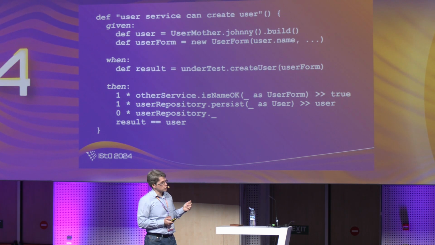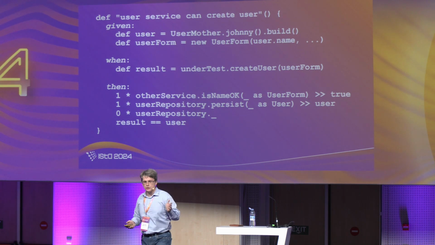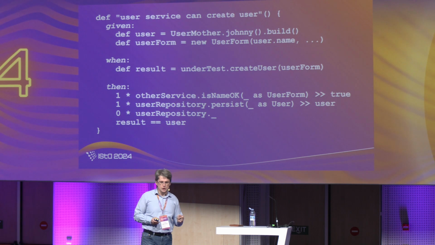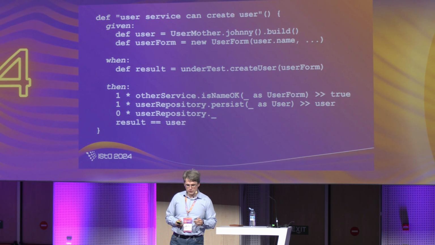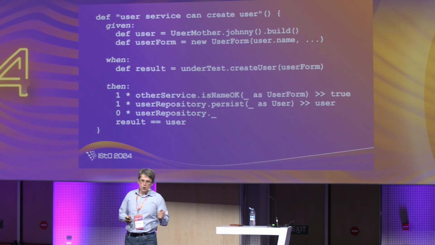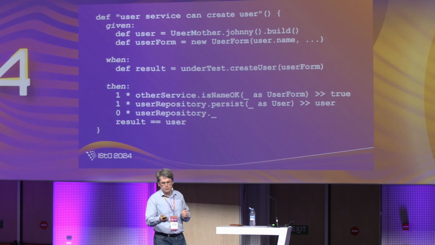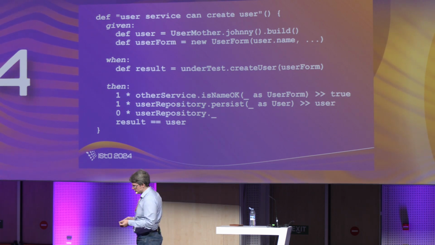So I've used this example to demonstrate it. What we are having here is the good patterns up to now. Like we're using a mother, we are using a form, so we just construct a data object. We are calling the create. That is our method that we want to test. But then we went overboard with the assertions. So we not only mock the extra service for checking the name, the repository for the persistence, etc., but we actually enforced the number of invocations.